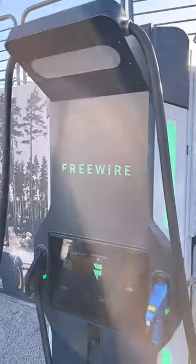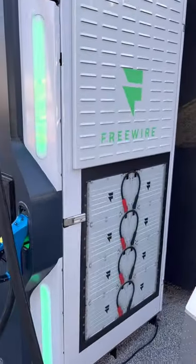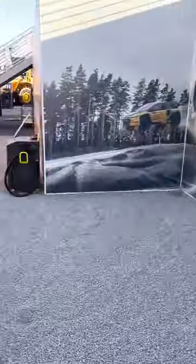So guys, this is kind of the holy grail fast charger. Here are the quick details on that. It has built-in batteries — you can see right here — and it can charge the machine in about an hour. It stores up some energy and helps offload it real quick.